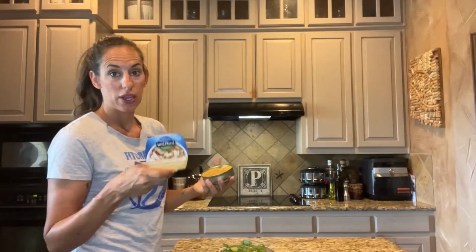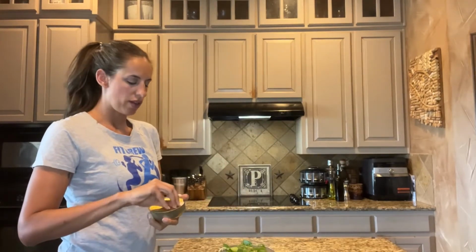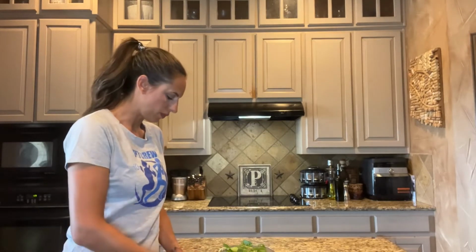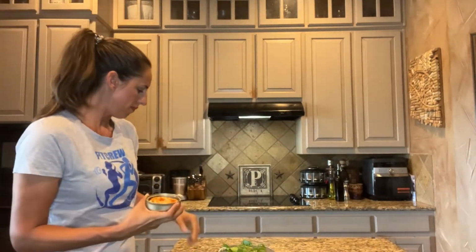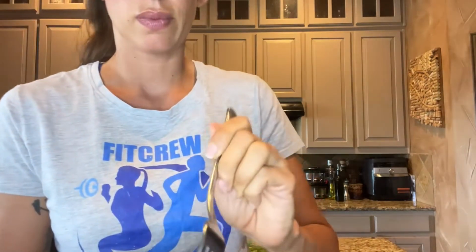So I'm going to go ahead and open this. I'm thinking that it's going to be great on salad, but you could probably eat it right out of the can as well. So you can see all the chickpeas, carrots, and the peppers. It smells good. The tuna, I believe, is on the bottom. Yeah, the tuna's on the bottom. It's very chunky salad. Really good flavor. I would definitely eat this right out of the can.